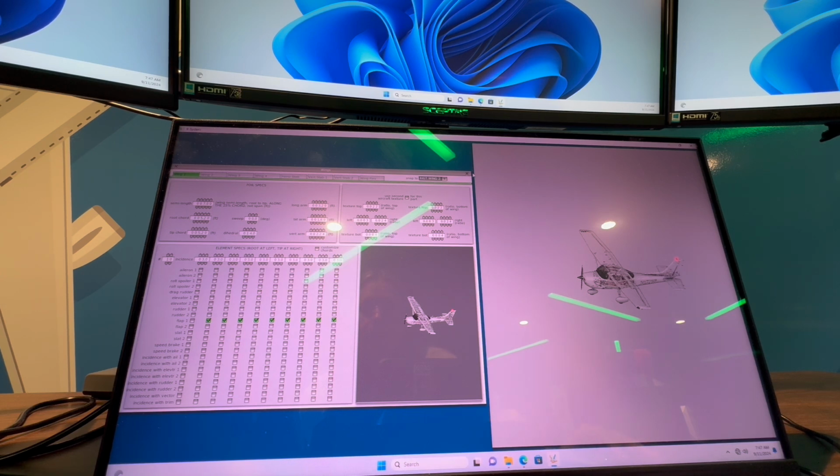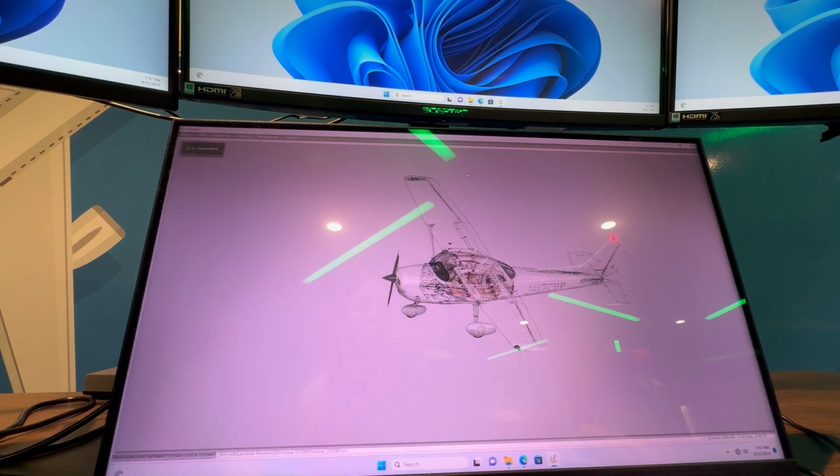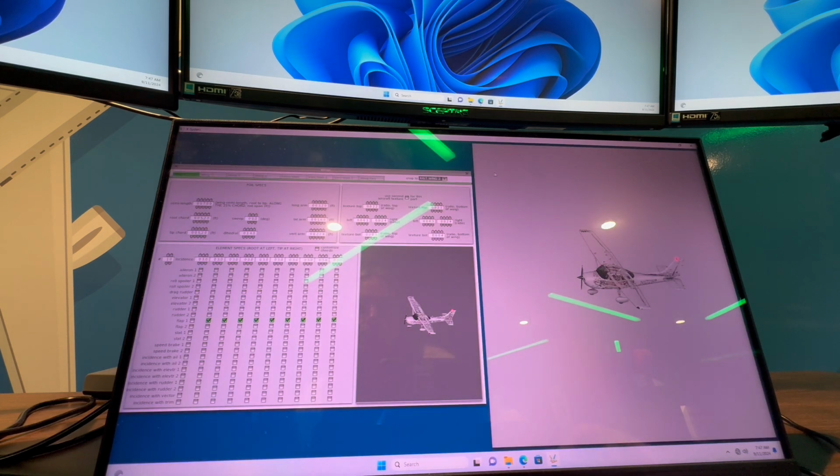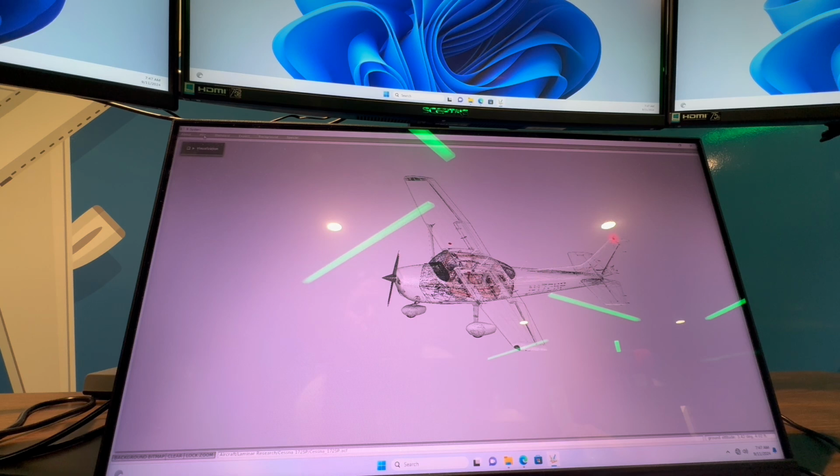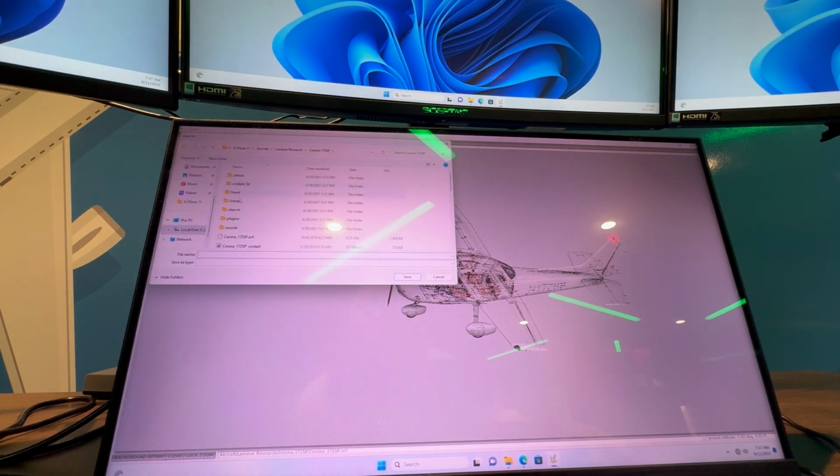And then once that's done, we'll exit out of this. And then we just want to make sure that it's saved. Yep. And then we'll do File, Save As. Do not do Save, do Save As. And then you'll just name it a new name. So we'll just do Lab.acf. And then you'll put it back in this Laminar Research folder, or you can put it under aircraft too, that's fine.